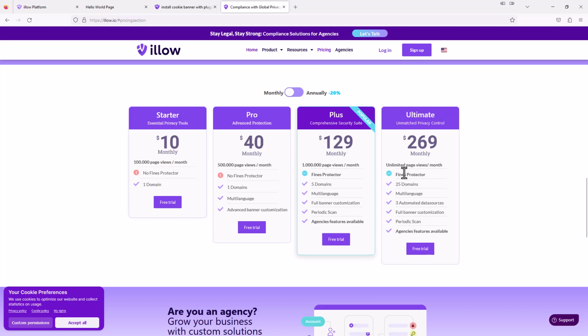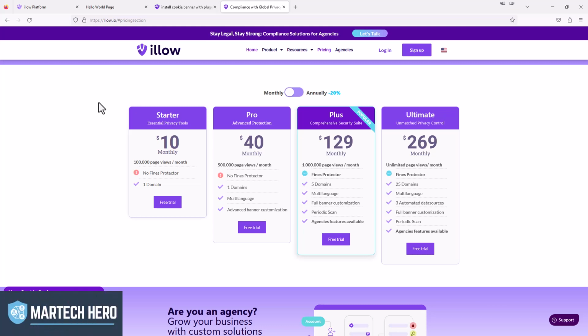And just to be transparent, I do not work for iLaw at all, nor am I an affiliate of them. So I get no benefit at all, whether you buy this or choose another product. So I'd be interested to hear your thoughts on this one versus other ones. It's a great tool to get a banner up on your site in just a few minutes. So it does a great job.